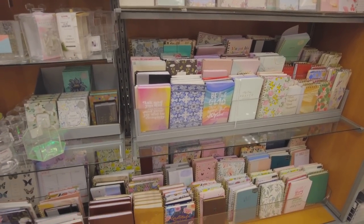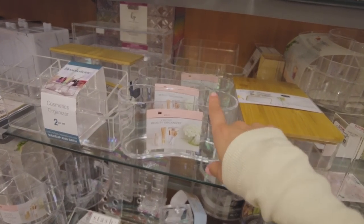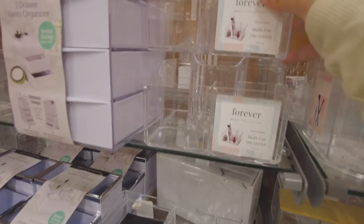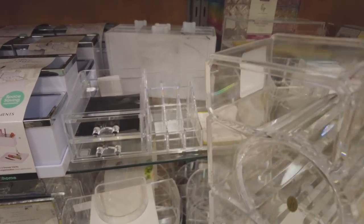Now we're going to look at the bras — they usually have Calvin Klein in here. I haven't been to TJ Maxx in a while so I'm not sure if they still carry them, but I thought it'd be worth a shot. I also love this section for the little organizers — this would be so cute if my desk weren't so small. I did not find any Calvin Klein bras, which is a bummer, but it's always worth looking. I'm so upset I went to Amazon for all these organizers when I totally could have come here.